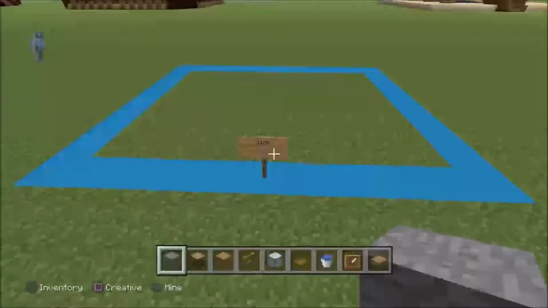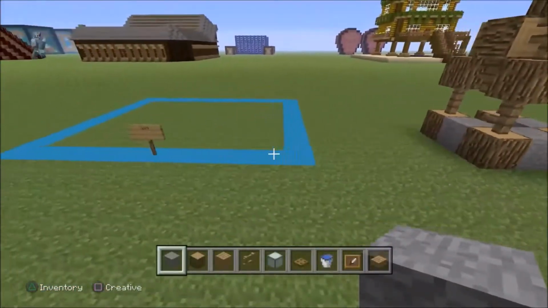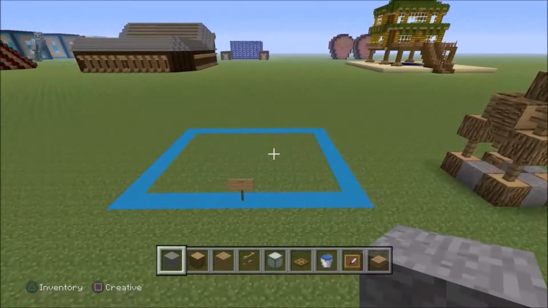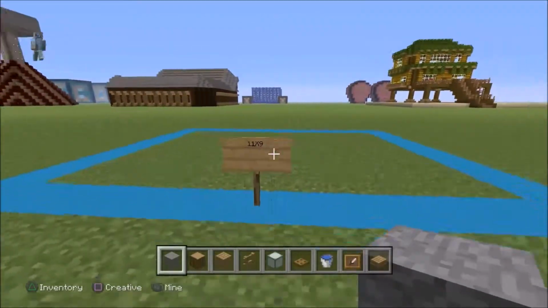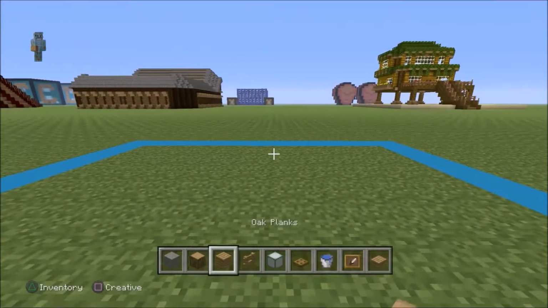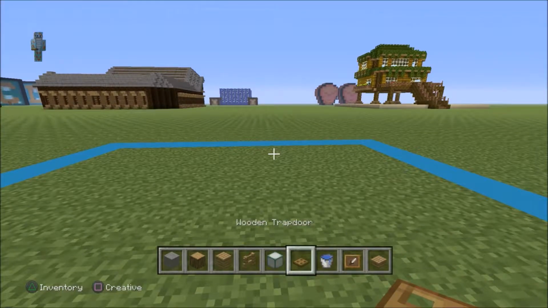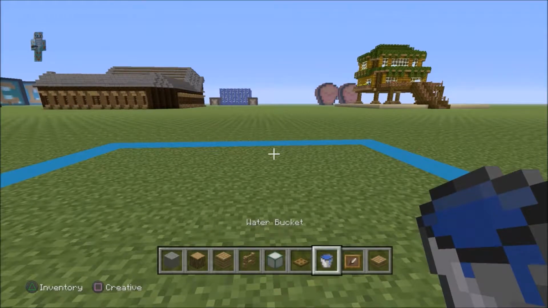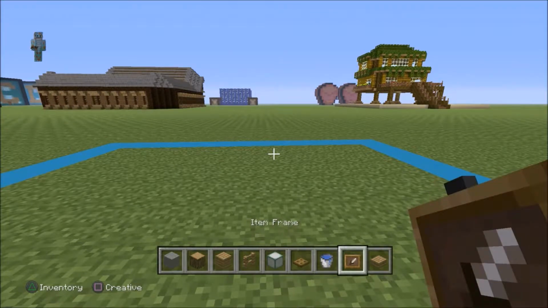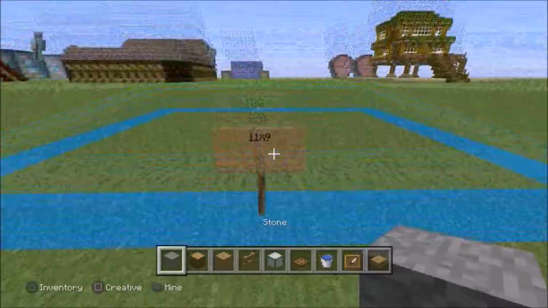Okay, guys, first you will need an 11 by 9 area. I know it looks 3 by 3 over here, but you'll see why. It's 9 by 9 because I'm already counting the space you need below the entrance. You will need some stone, some oak wood, some oak planks, some oak fences, some sea lanterns, some wooden trap doors, some water buckets, some item frames, and oak wood slab. You're gonna need some other blocks, but I will mention that later on. Anyways, without further ado, let's get started.